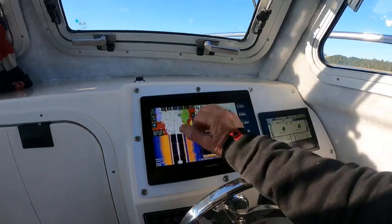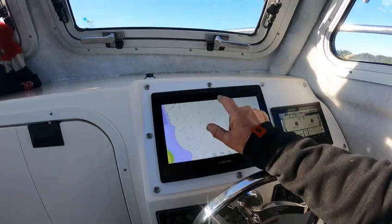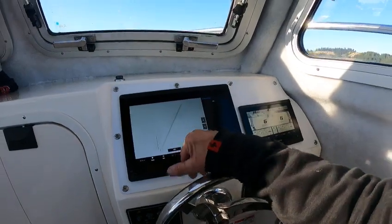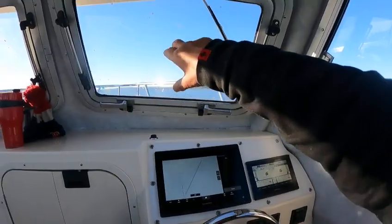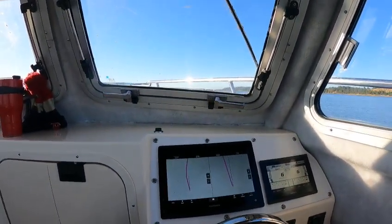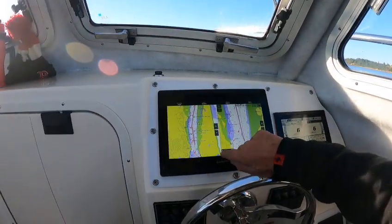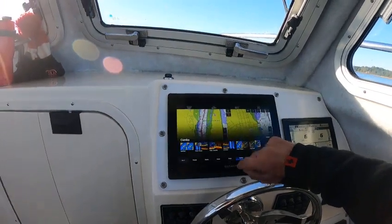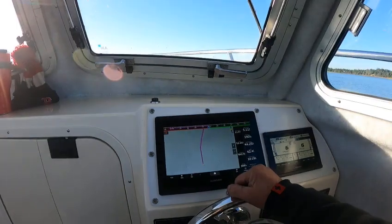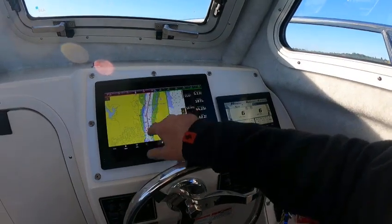Like, you can sit here and draw anywhere — right out to here, boom, hold that. Auto guidance will draw you right up the channel right out there, miss low-lying bridges — start navigating. Then you can go back home, go here, then go back to the charts, go to nav charts. That will give you all the info — about 11 miles out. See how it went right up the channel.